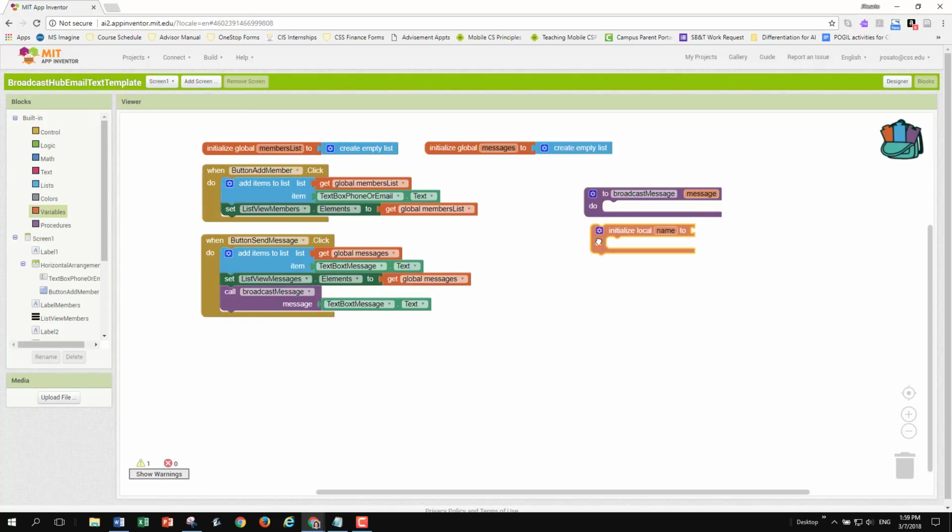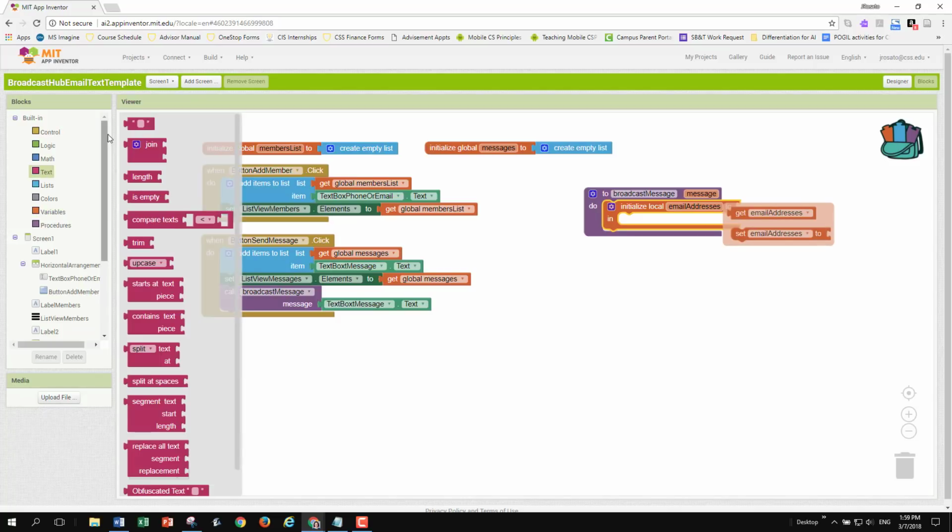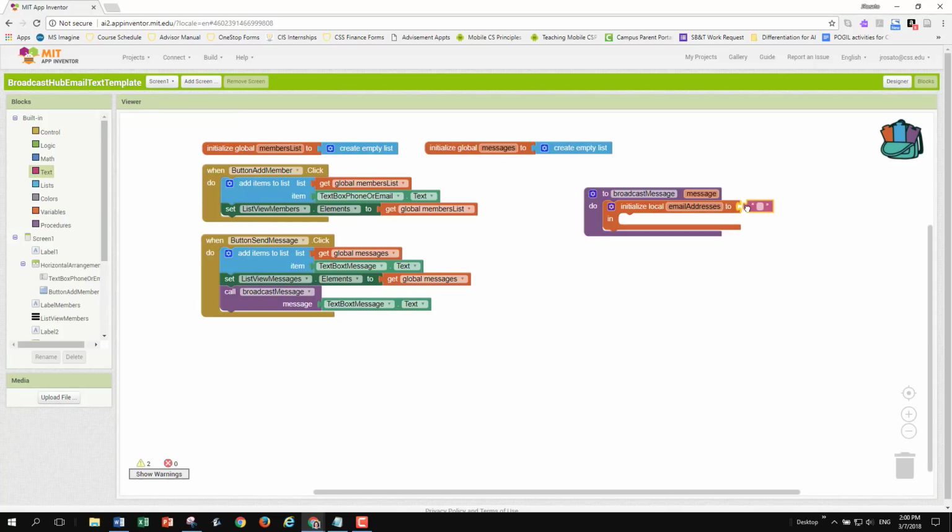Now remember, a local variable just means that it is local to the procedure or the block of code here, so it's only available in the broadcast message procedure. I'm not using it anywhere else, so this makes sense. I only need a string of email addresses just inside of this procedure. And I'll start that off with the empty string.